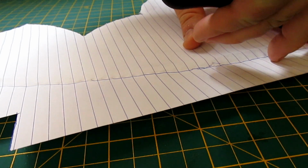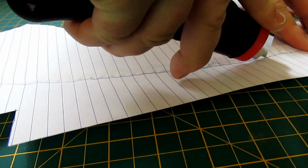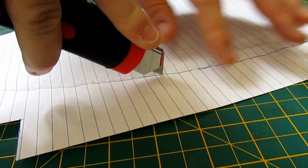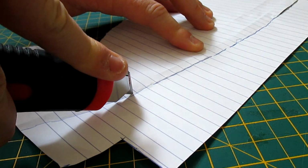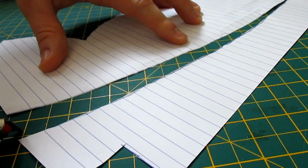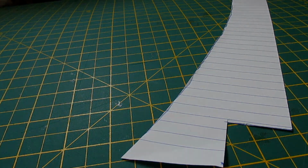Next part is basically to cut what you've just drawn on the paper. Make sure your blade's nice and sharp, because a blunt knife can often crumple the paper at this point and it will ruin your line. Just try and make a nice swift cut, and try and do it in one stroke if you can. It's not crucial how accurate this one is, as it's only just giving an indication of where the platform could potentially sit.